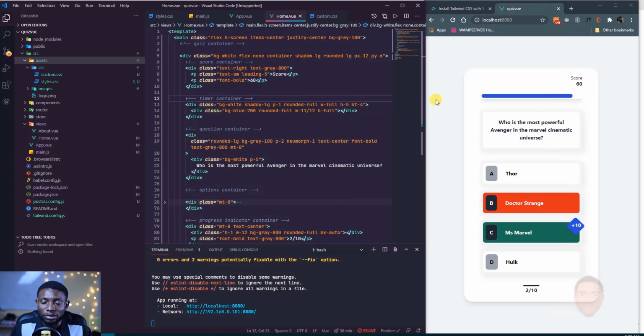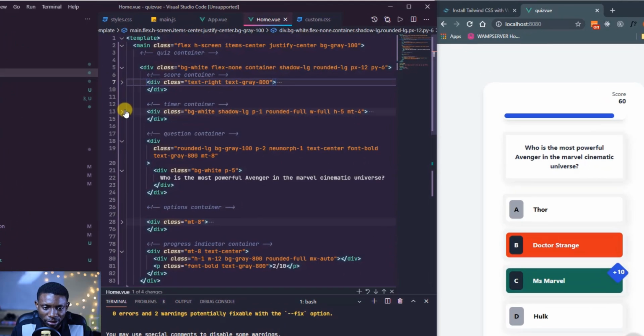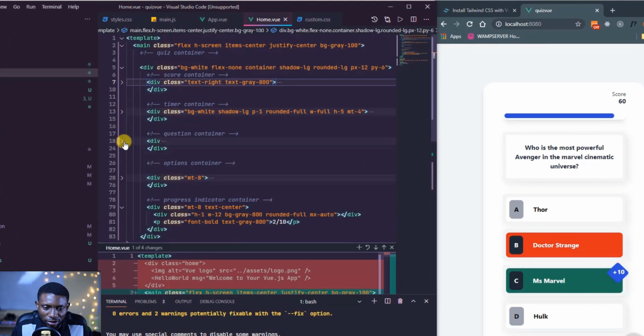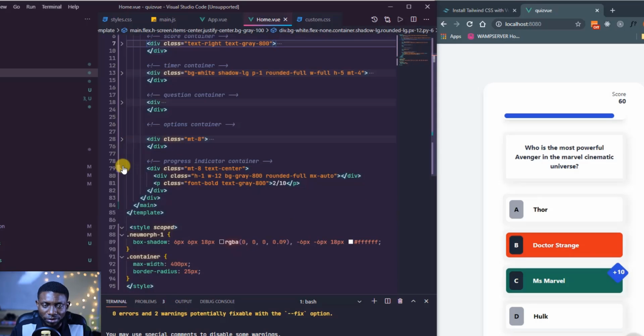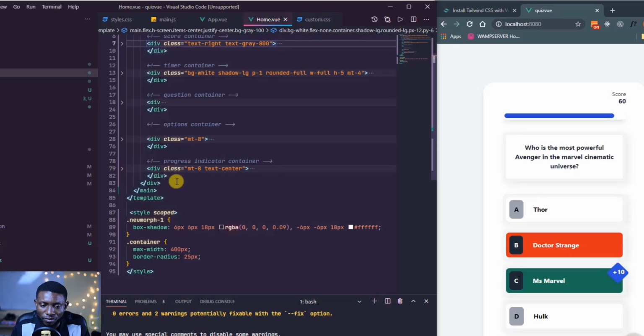So we're going to make some changes so that we can position that image. One of the changes we're going to make is that we're going to group everything we have now inside a div. So from score container, just going to minimize that so we see the timer container, just make that smaller. Just want to minimize everything because we want to place everything inside a div.